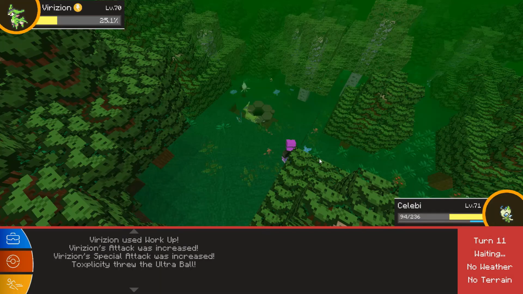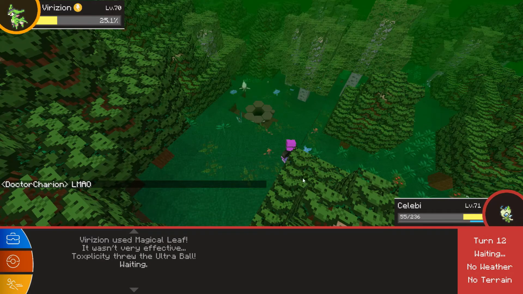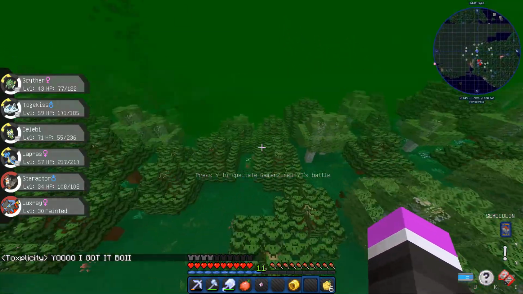Just being able to have all these legendaries and all these shinies so far is just incredible. And I don't know how I've got so lucky, but we also have a spare Master Ball in the back, which is cool as well. And as you can see, I was very happy once we caught that thing.